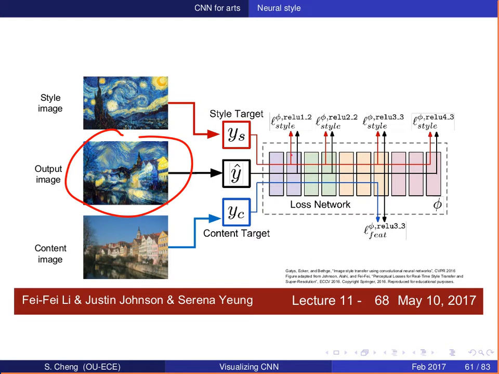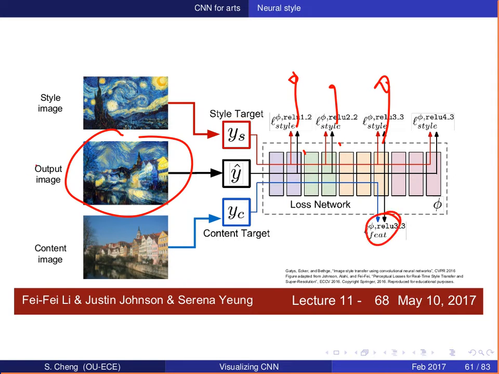Basically, you put an image in here, then you compute the correlation coefficient for this layer, for this layer, for this layer. Then you put in the content here, and you have another set of coefficients. Now you store the coefficients for this one.